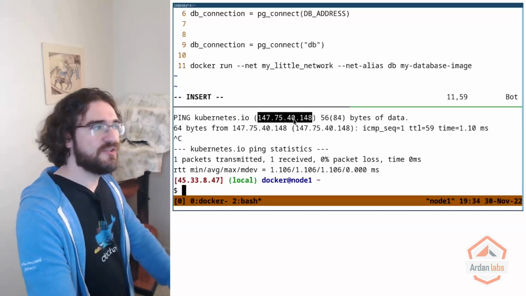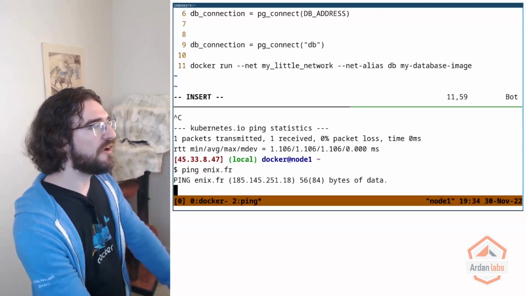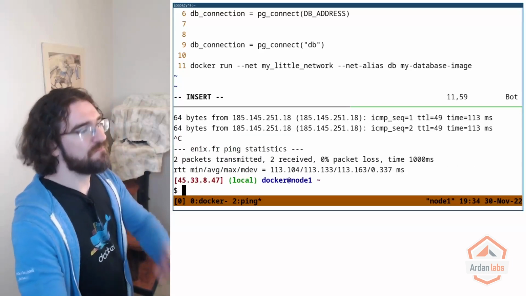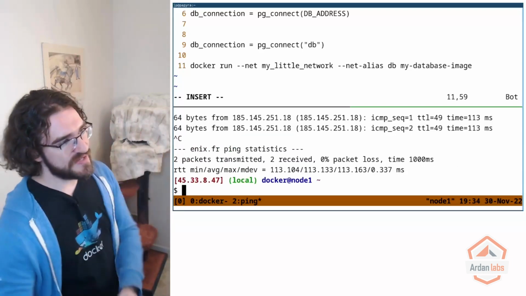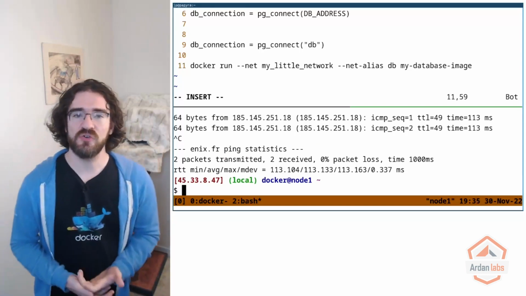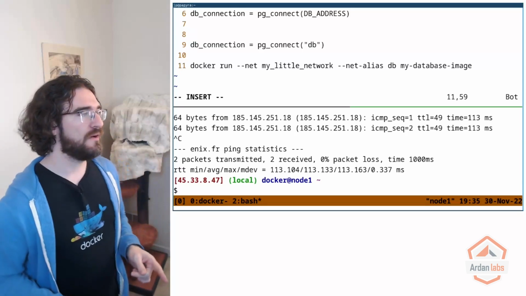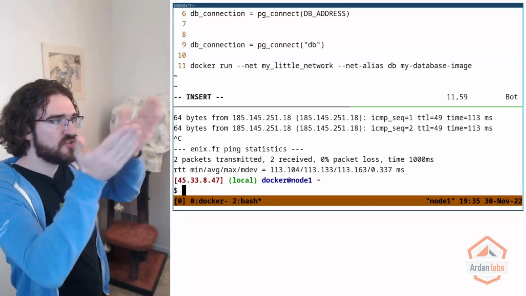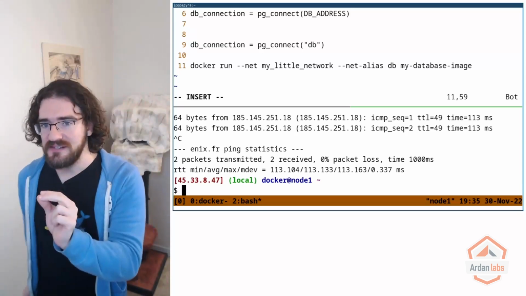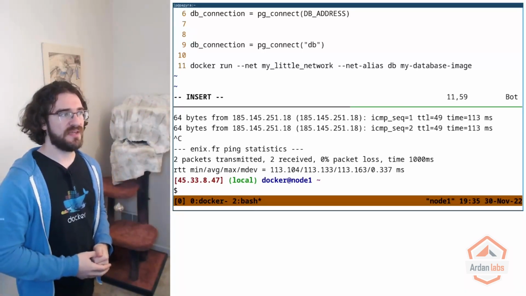That's DNS doing this mapping, or ping nx.fr, same thing, mapping name to IP address. That's DNS. So we have a DNS server in Docker so that when a container will try to connect to DB, that DNS server is going to give us the corresponding IP address.